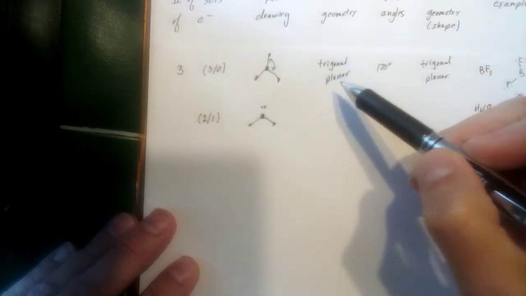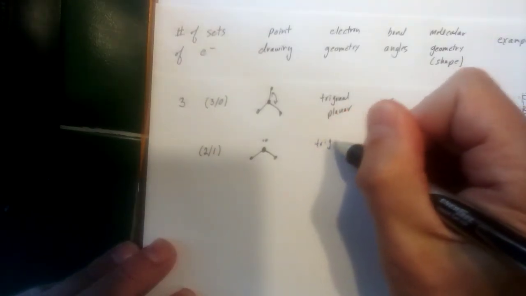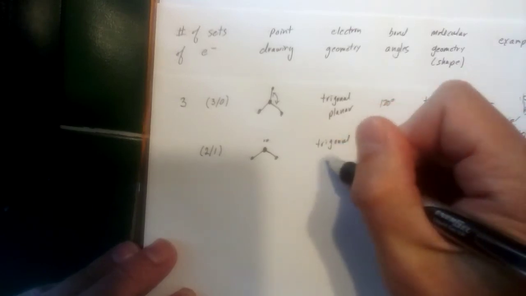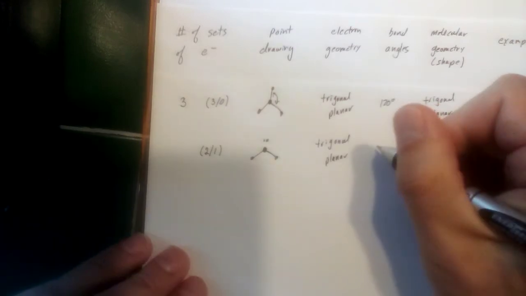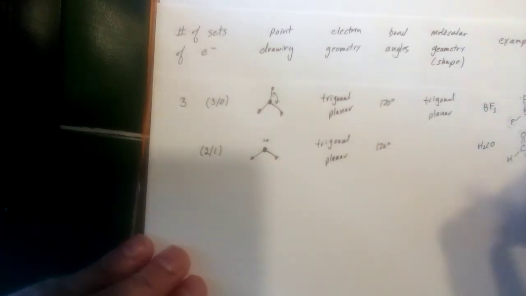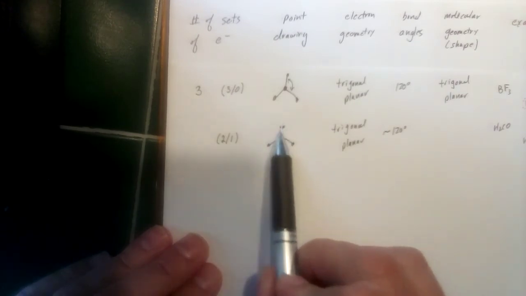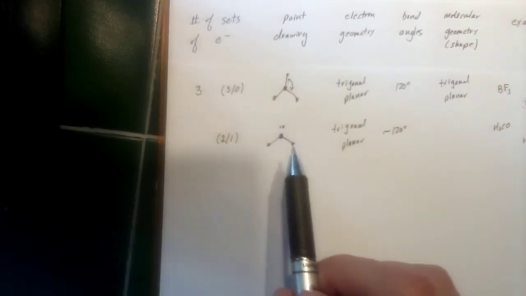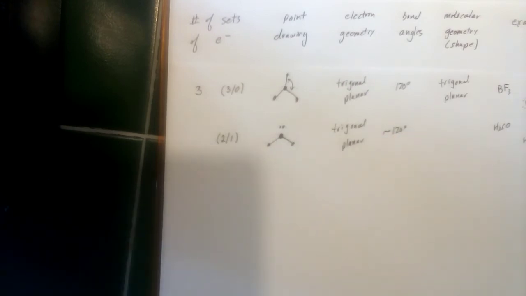So the electron geometry is based on how many sets of electrons there are. That's still 3. This is still trigonal planar in terms of how the electrons are interacting. The angle here is still 120 degrees, but let me put a little tilde in front of the 120. You can have slight differences. In some cases, the lone pair will take up a slightly different amount of space than one of the bonding sets, etc. So this angle will vary a bit. It could be a little bigger than 120, it could be a little smaller than 120, but it's right around 120 in your molecule.